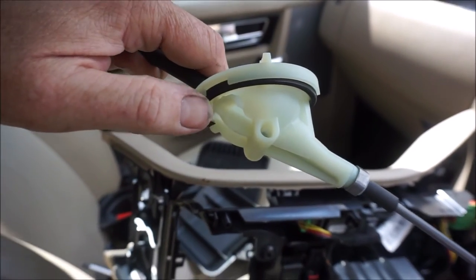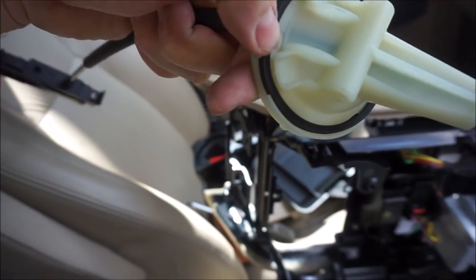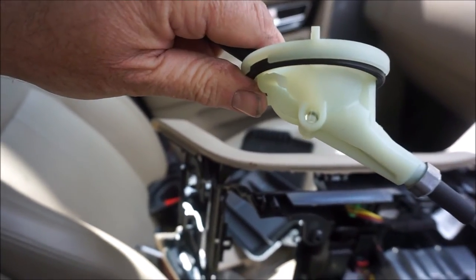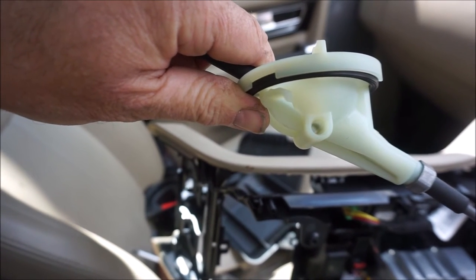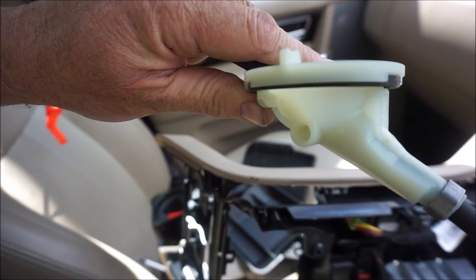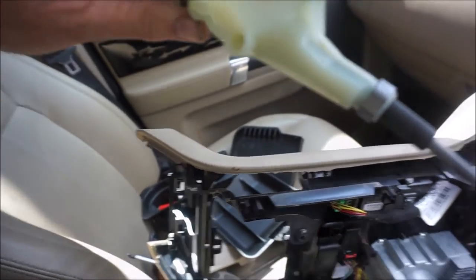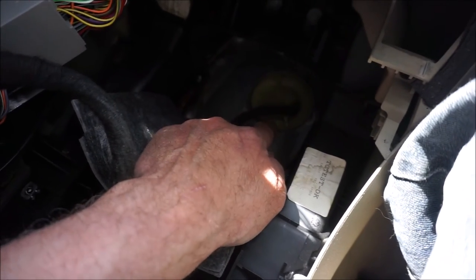Looking at the new one, there's a couple of clips, one there and one there. To lock it in, it goes anti-clockwise, so to unlock it you're probably looking to go clockwise and then lift out. What I've done is pull this sound insulation away because the edge of this was trapped right in here. So I'm going to make a tool to grab hold of this and twist it clockwise and see if I can release it.